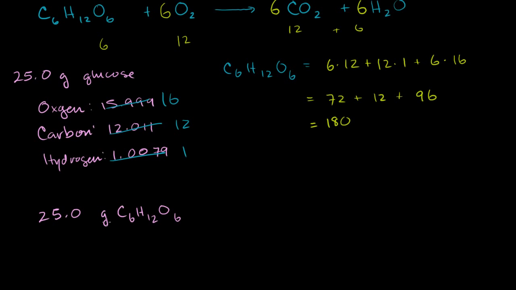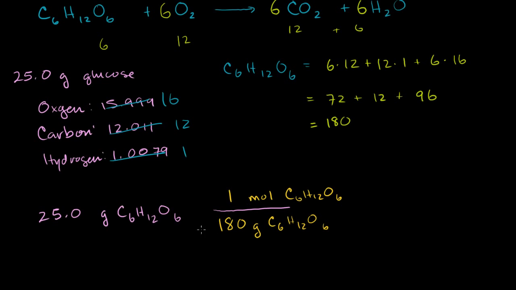So we want to cancel out the grams. So we want the grams in the denominator. Right? Here it's in the numerator. If we divide by that unit, we're going to cancel it out. So we want the grams of C6H12O6, or the grams of glucose in the denominator. And we want the moles of glucose in the numerator. Because then when we perform this calculation, that will cancel with that, and we'll be left with moles. So how many grams per mole? Well, we just figured out the atomic weight is 180. So it's 180. If we have Avogadro's number of these molecules, it's going to have a mass, I should say, of 180 grams per mole. That's the information we got by figuring out glucose's atomic weight.